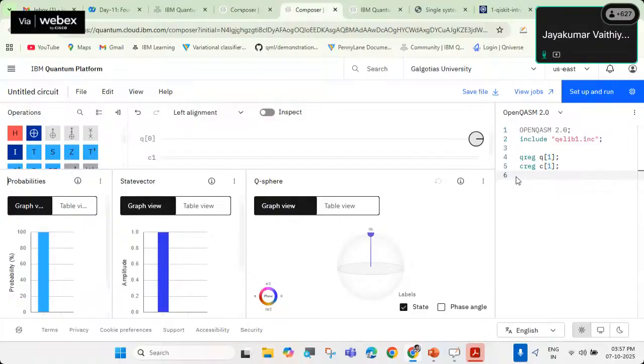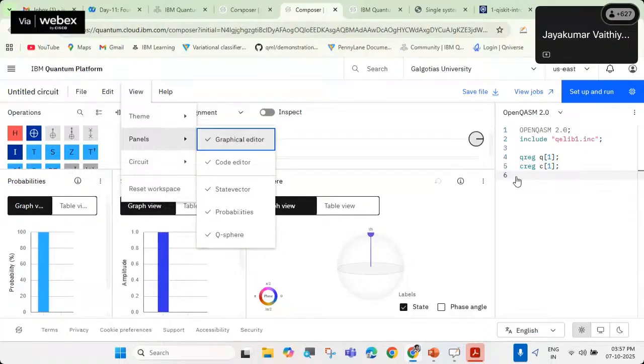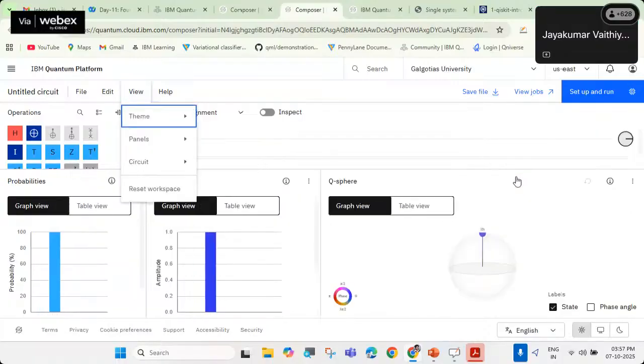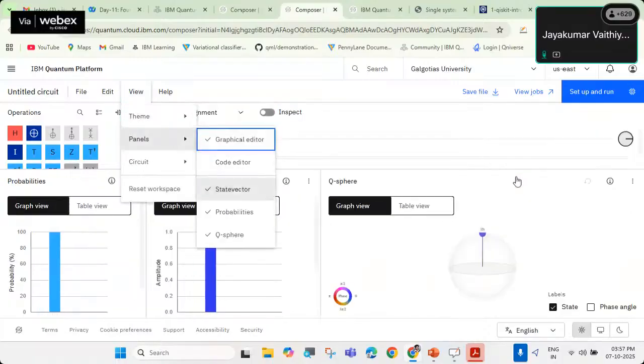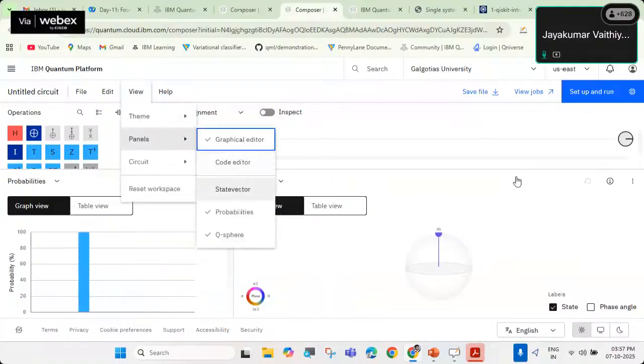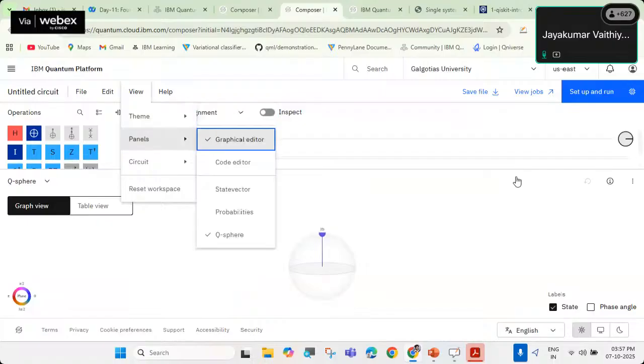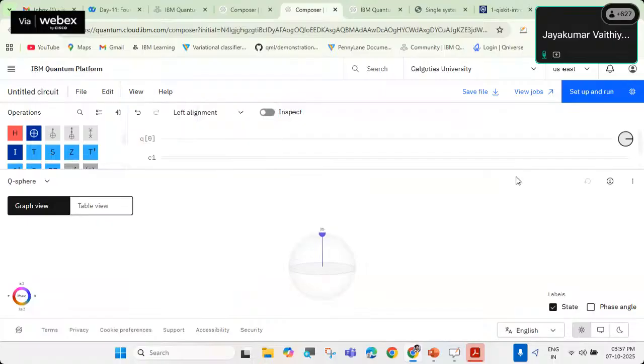You can rechange your workspace or IDE by going to view panels. We can enable and disable all these tools. I will disable the code editor, go to view, disable state vector, go to view, disable probabilities. I enabled only the graphical editor and QSphere.